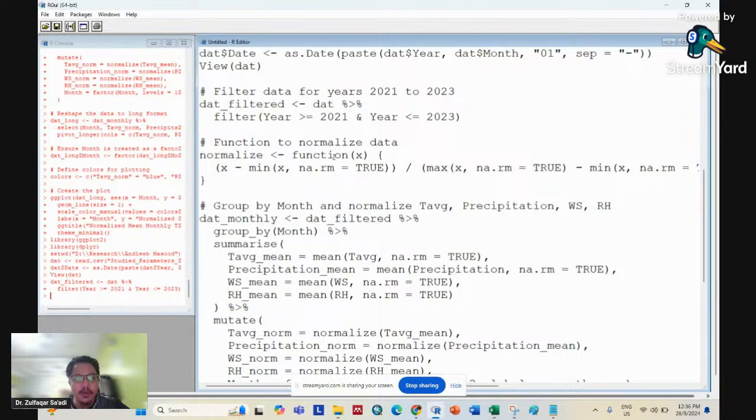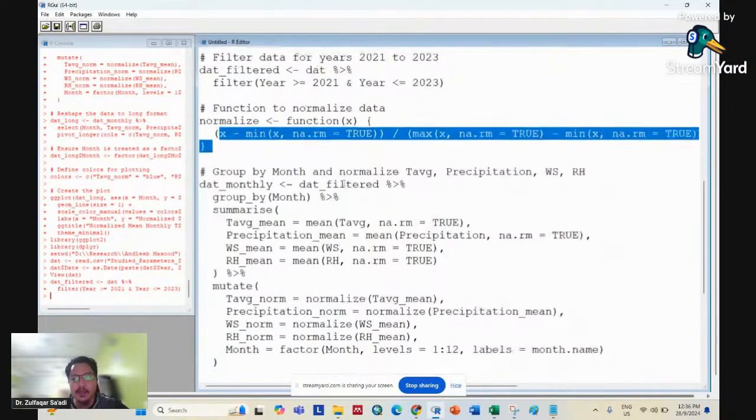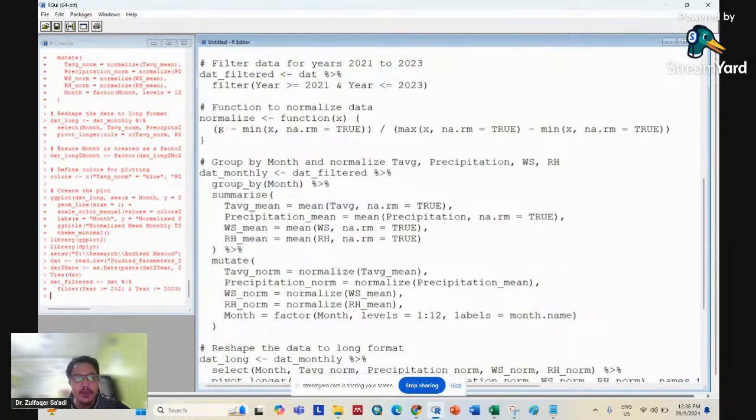Now we create a function to normalize the data. If we have function x, we normalize it with this equation: x minus the min of x, with missing data removed (na.rm equal to TRUE), over x max minus x min.